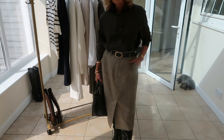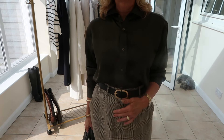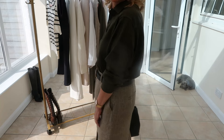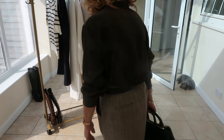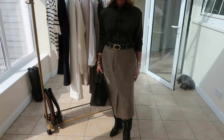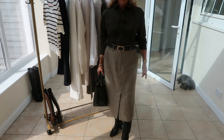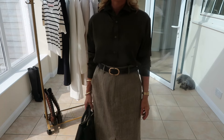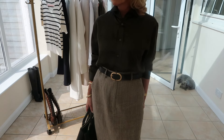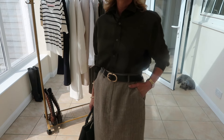I think this is just going to pair up so easily with different colours. I'm going to love it with brown as well. I love the kicker pleat and the nod to the on-trend split up the front and back. It's very, very comfortable, very lightweight, and it's fully lined.